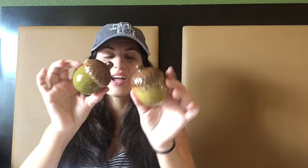There are acorns as well, but I want to give you guys a quick little story, the reason why I got these. Obviously, I love them because I love acorns and I think they're just freaking awesome. Did I tell you guys the price on this? I don't think so. This was $1.75. And then these were originally $2.49, but they were on sale for 62 cents each. What? So they are ceramic.